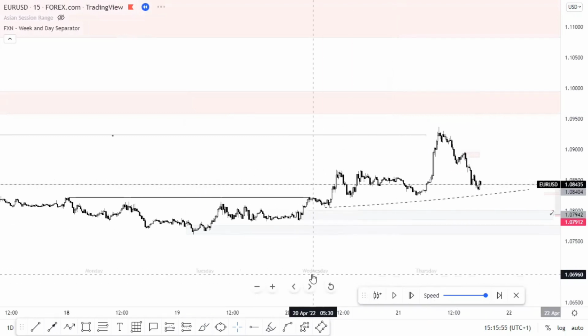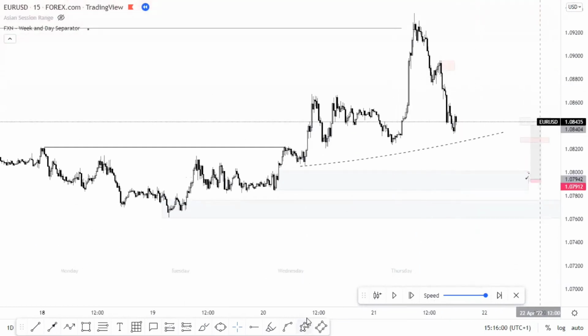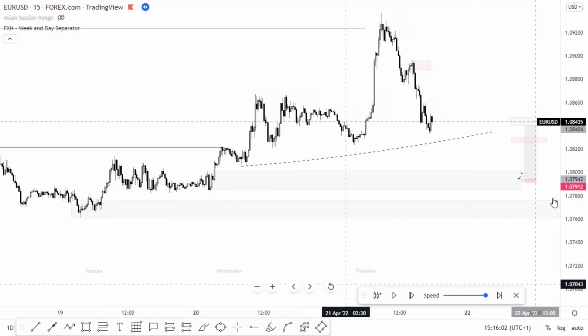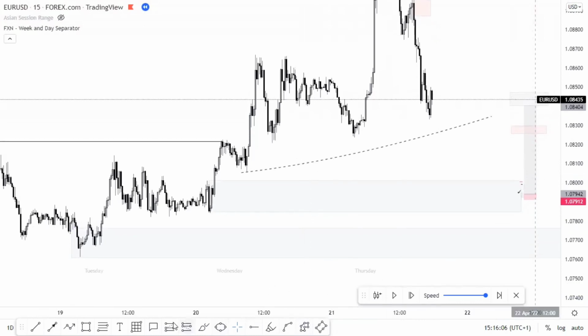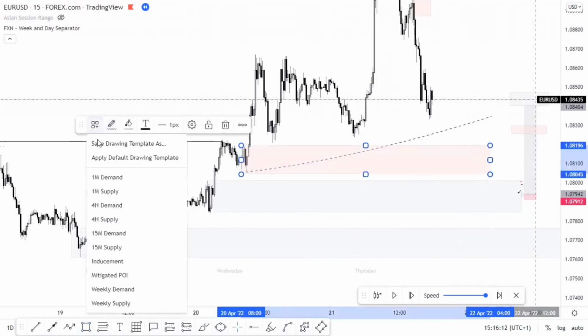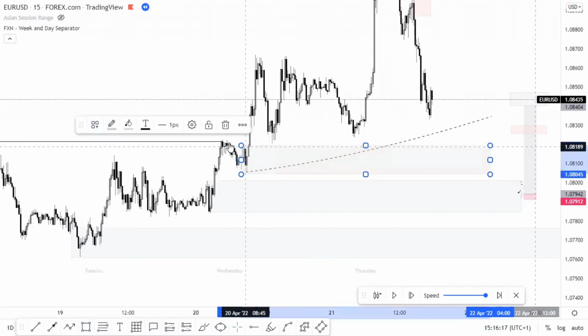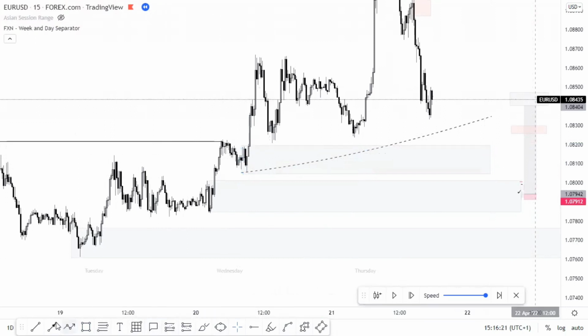First, I picked a demand zone up here, around this place, and this was the demand zone. Let me draw it back again. I picked this demand zone for some reasons, and one of the reasons is that it broke structure. It did break structure here, around this place.